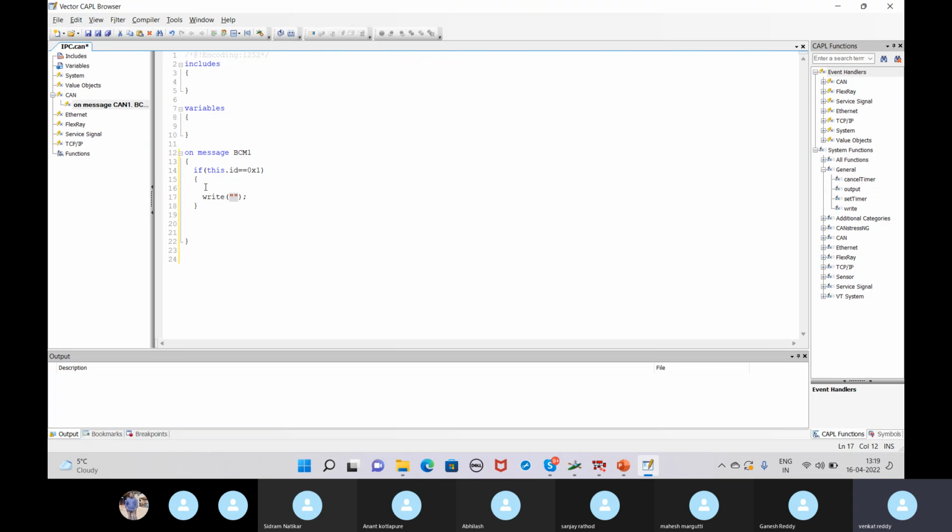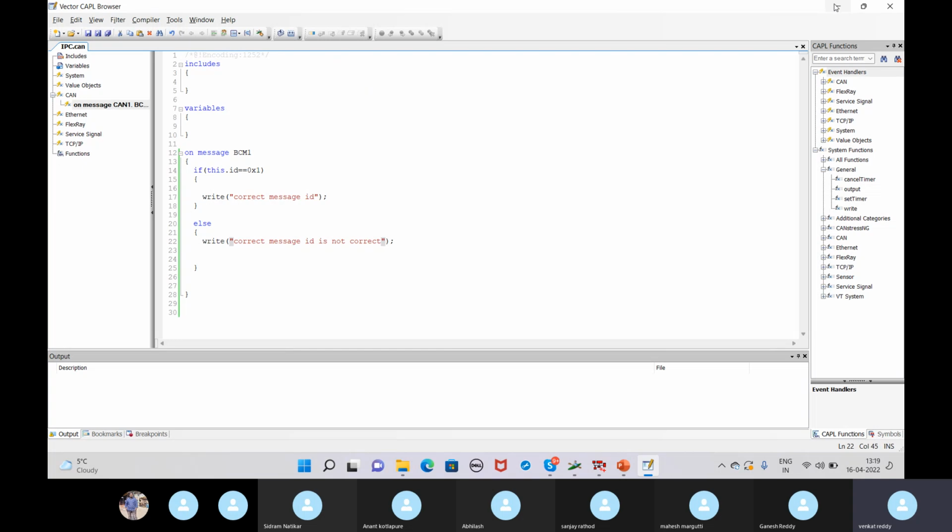We'll see. Correct message ID. If it is 1, else case, else you can do something. Here we are printing, but we can do something also. We will try that also, guys. Message ID is not correct.